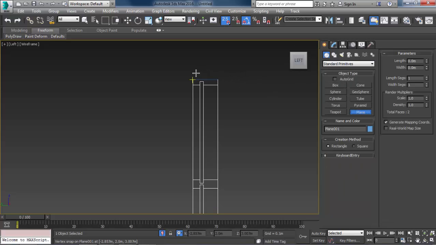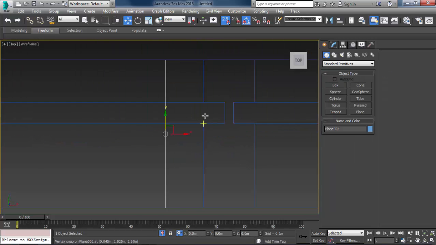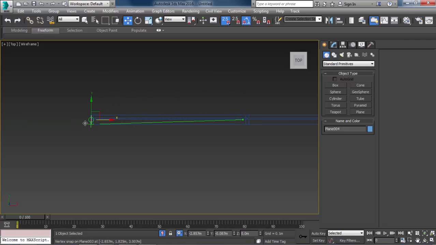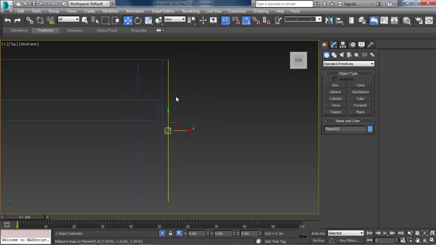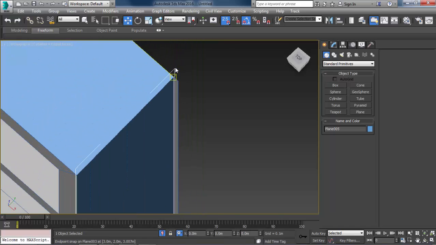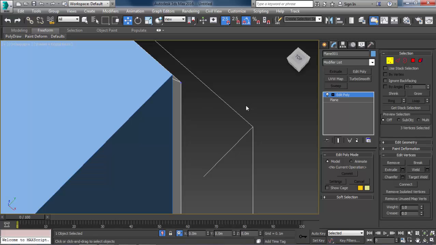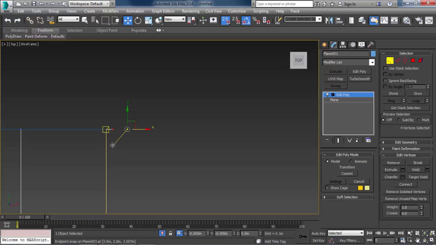Let's also create planes here. Good. Move it here. Here also. We'll do the same thing as here. Let's move it backwards actually. This area. We will move this backwards here.